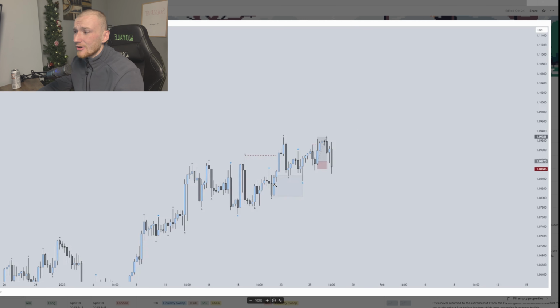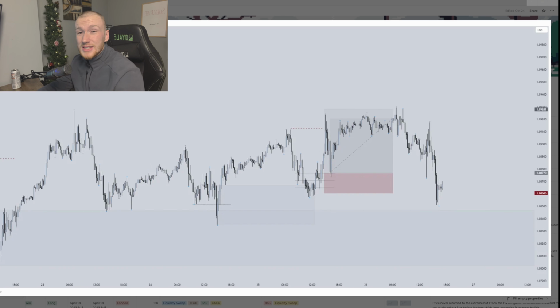That's just an internal liquidity pool where the low is the one that first swept liquidity before the break of structure. It looks like price has mitigated that demand where we have swept liquidity. I'm not too sure. I don't really know what this is, to be honest. So what time would this even be?